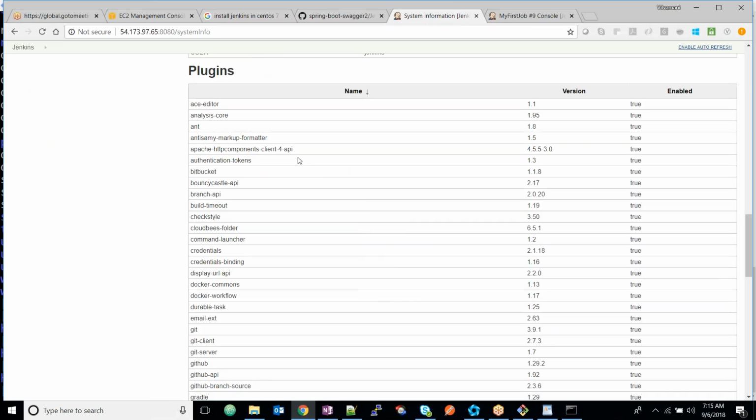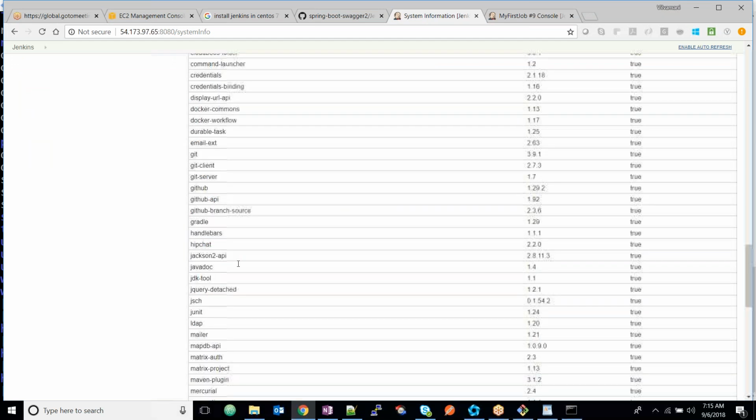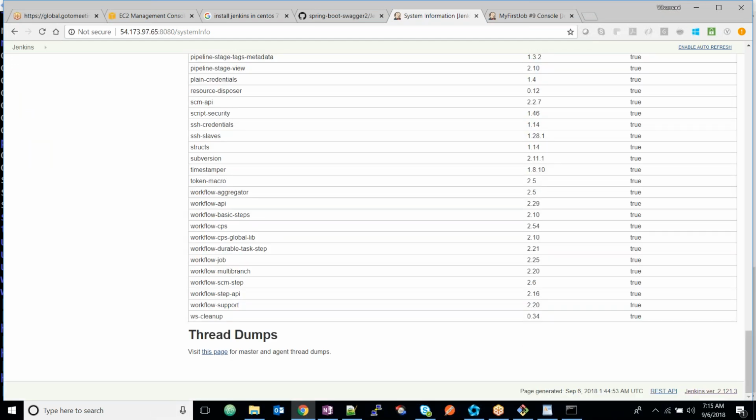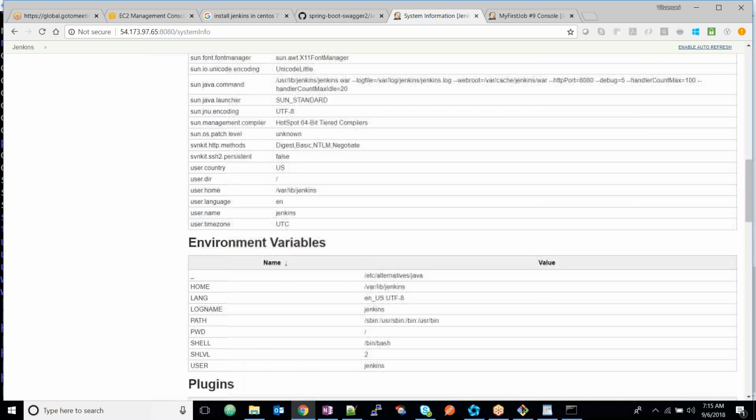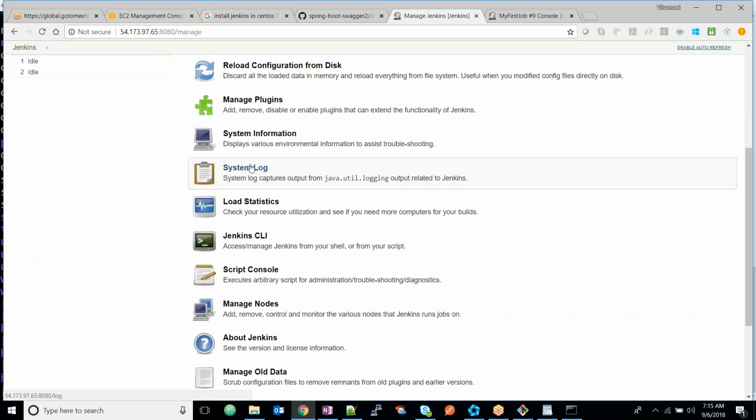And here it will say what plugins I installed and what the version is. Those information it will show here. And then I can see my system log and statistics information here.